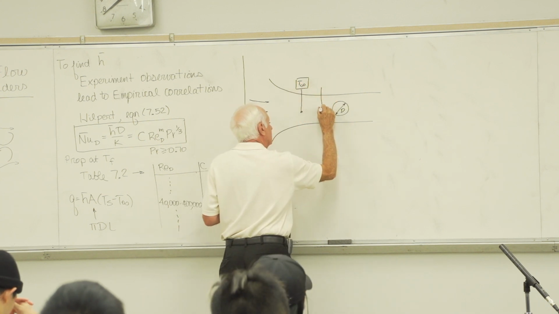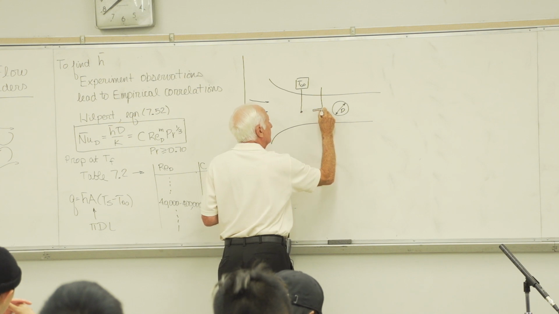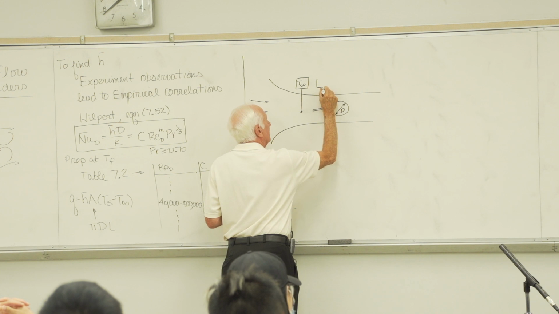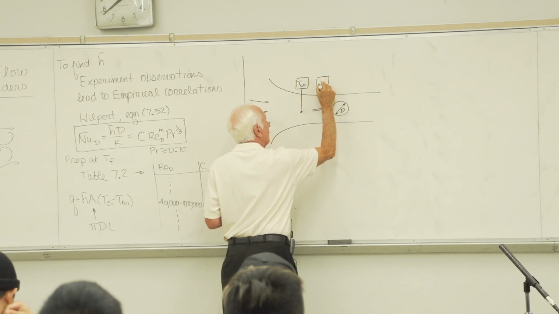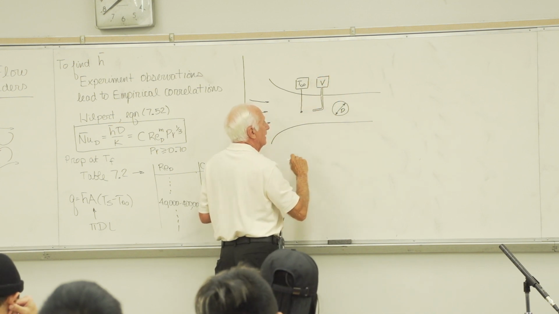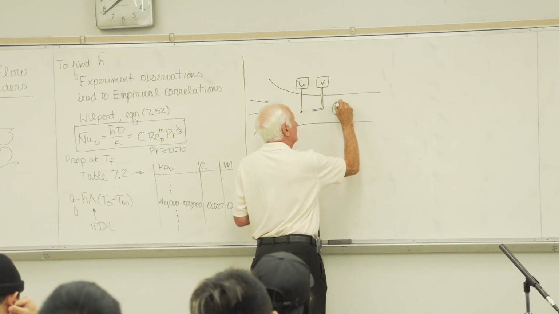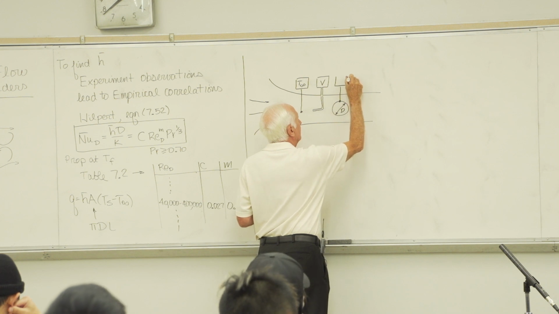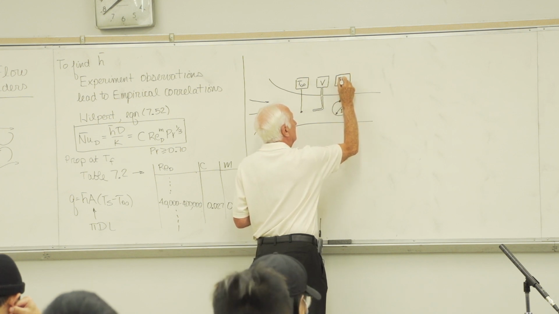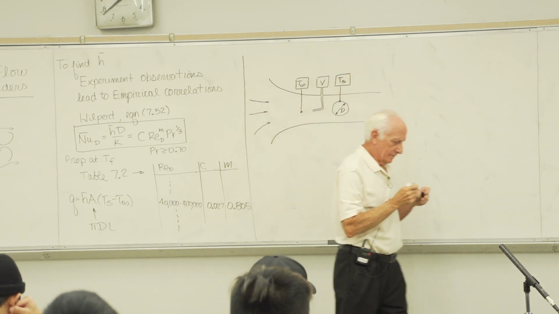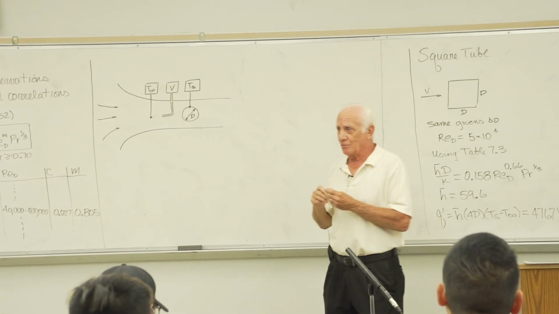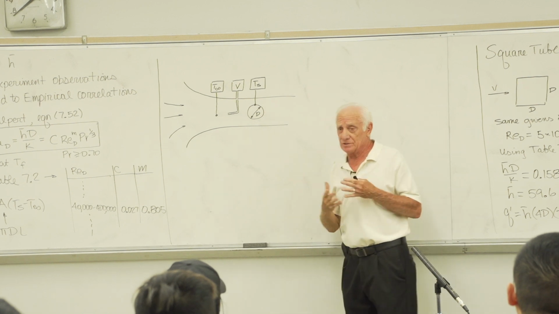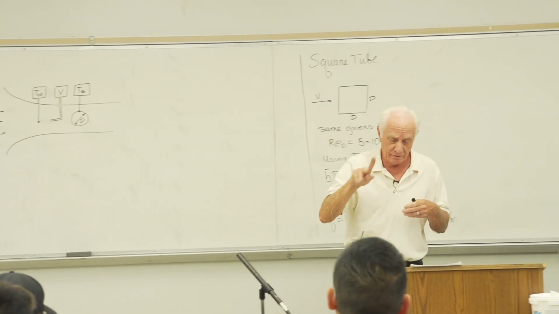Then she put a pitot tube at the center of the wind tunnel, and that gave her the velocity V. And then she put a thermocouple on the outside of the cylinder. That gave her the surface temperature. Actually, she put 4 thermocouples, top, bottom, front, back, and she averaged them to get a good average around the whole surface of the aluminum cylinder.